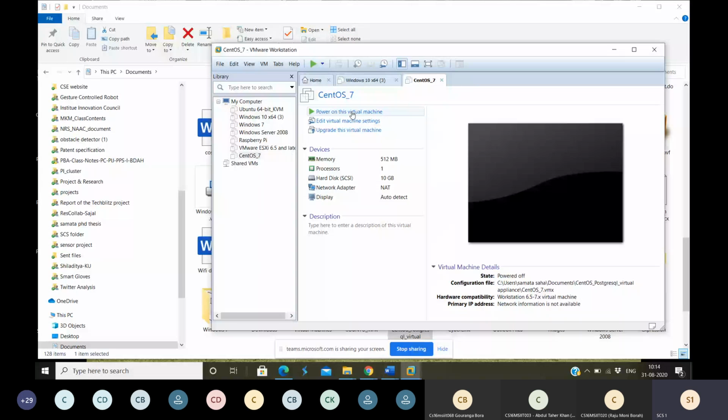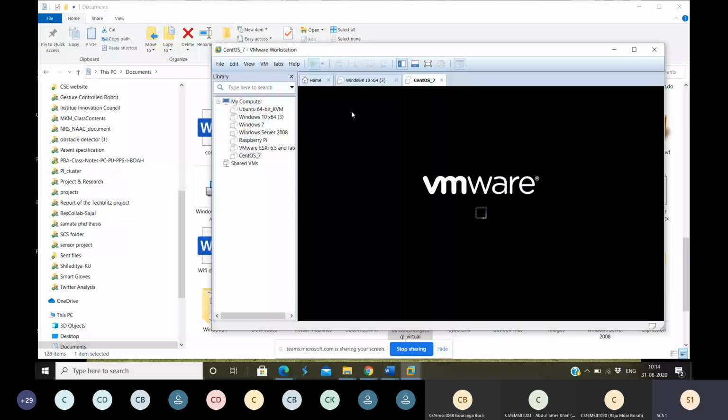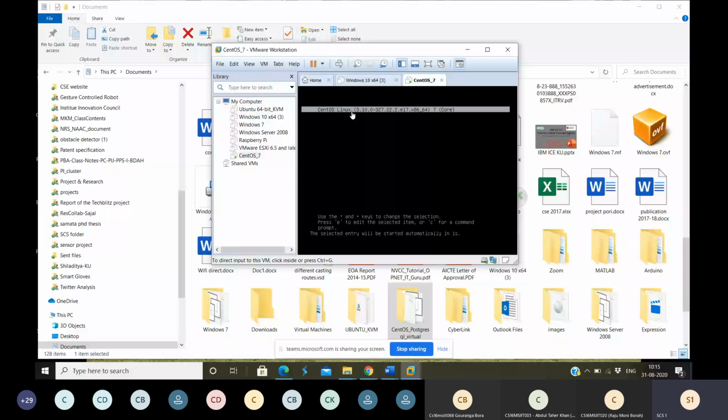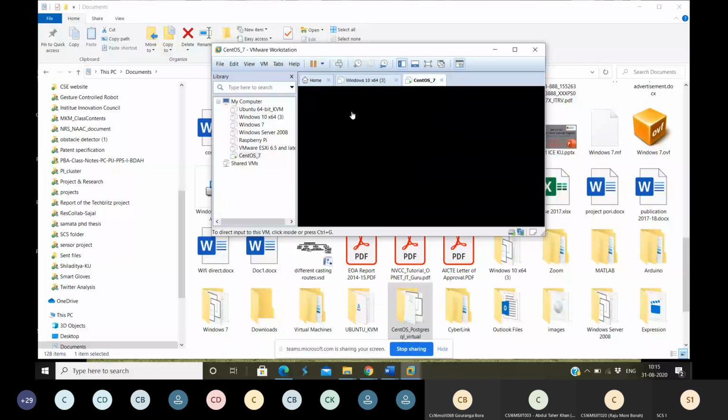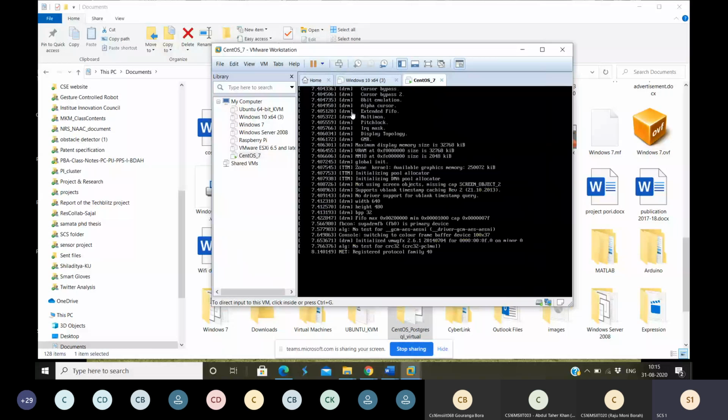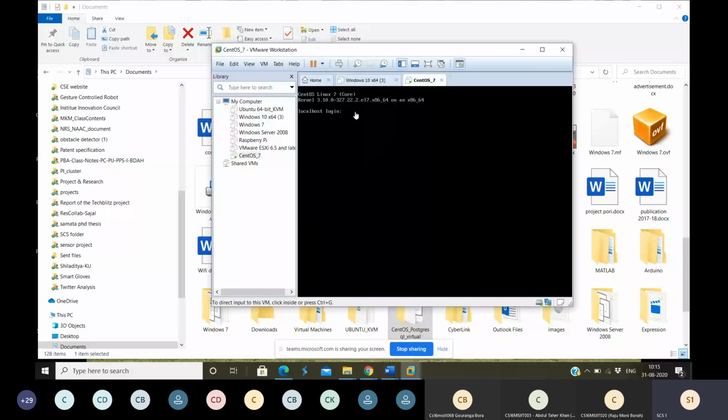And if I power on this virtual machine, automatically it will start powering on. And it will start much faster than if you install CentOS separately. So this is the advantage of a virtual appliance. Now I was asked for the login. If I take a virtual appliance, the package should also contain the login information.